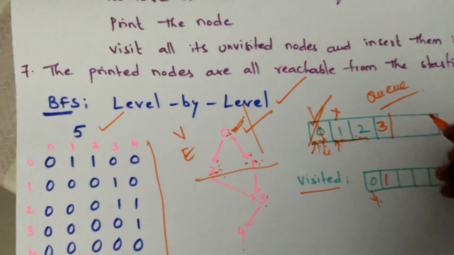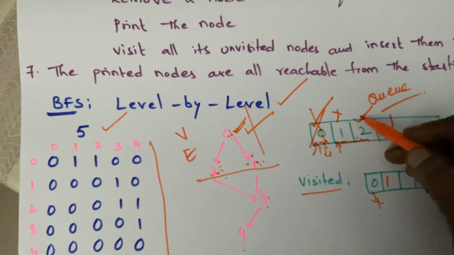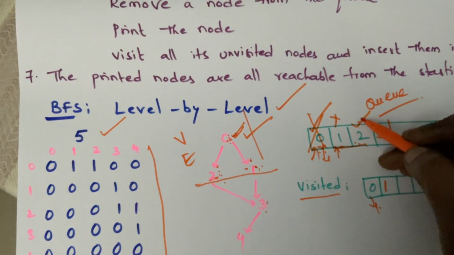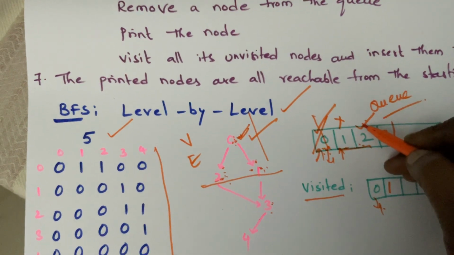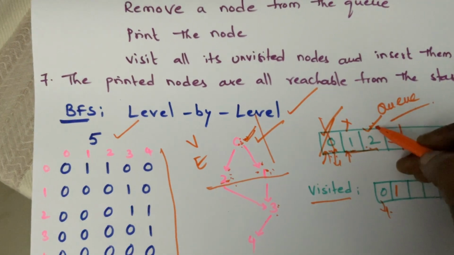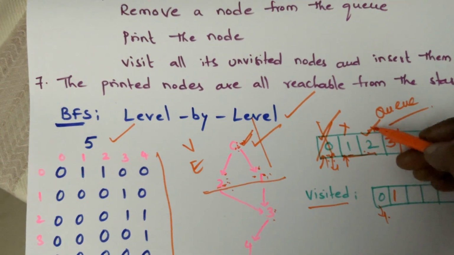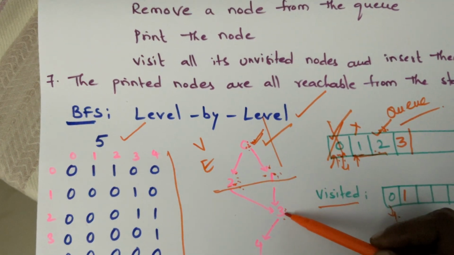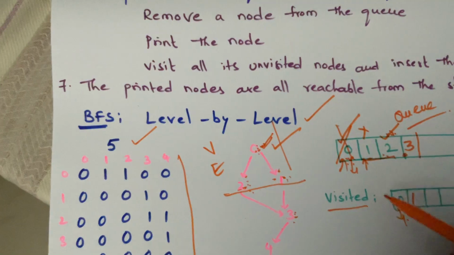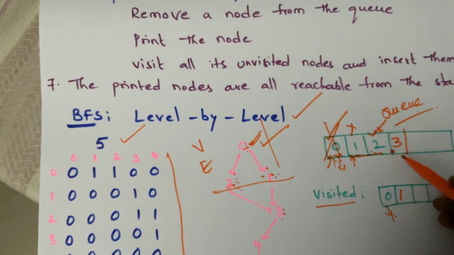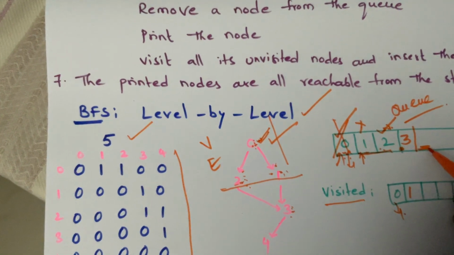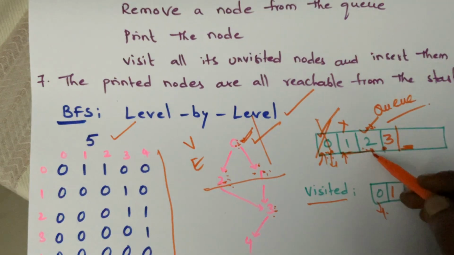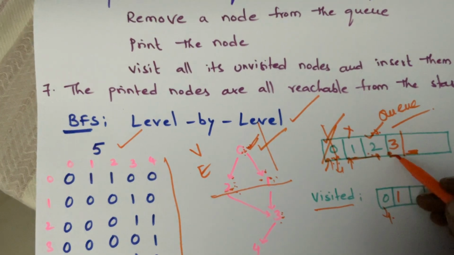The same process will be applied for 2. Now go to 2. What is go to 2? I'm visiting this. That means I'm exploring this vertex. What are the connections? Adjacent nodes of this 2. Find it. 2, 3 was there. But 3 is already there in the queue. Correct? So there is no other vertex newly added into the queue from 2. So leave that. Now come to 3.